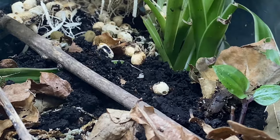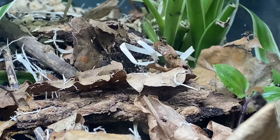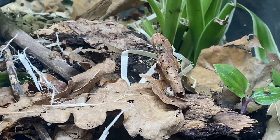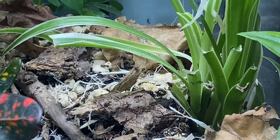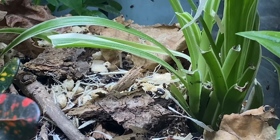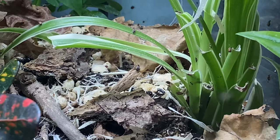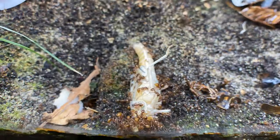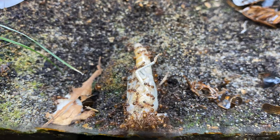This is when I actually introduced the bean weevils. I saved some spare soil to add back with the leaf litter and spread that out across the top. I didn't want it to just be a visible pile of beans in the corner, so I covered it up with cork pieces and a little more leaf litter to make it more visually appealing. Once that was in, it was in. The ants do pick some of these off and dispatch them instantly, which is a plus. But mainly I want the gecko to have more food actively flying in front of its face.